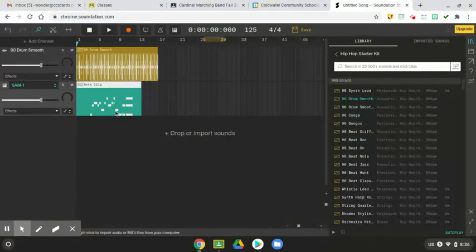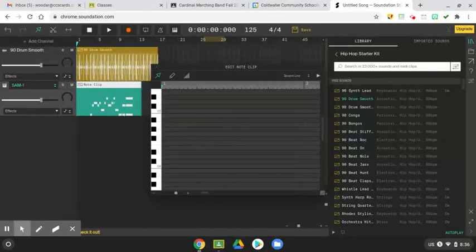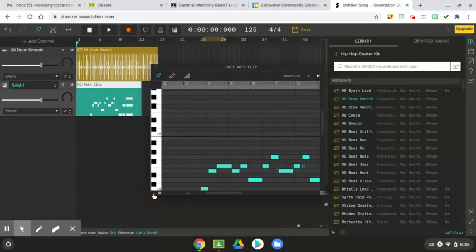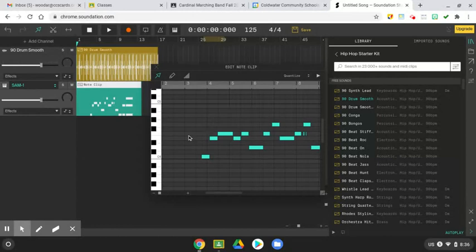If you're feeling really motivated, you can even double click it, and you can see right here the notes that you played. I might have to minimize here in the bottom. There we go. But you can see the notes that I selected. So if you're feeling really ambitious and you're a little bit off, you can move these notes over, or all over the place. Usually I just do the take again if it wasn't very good.